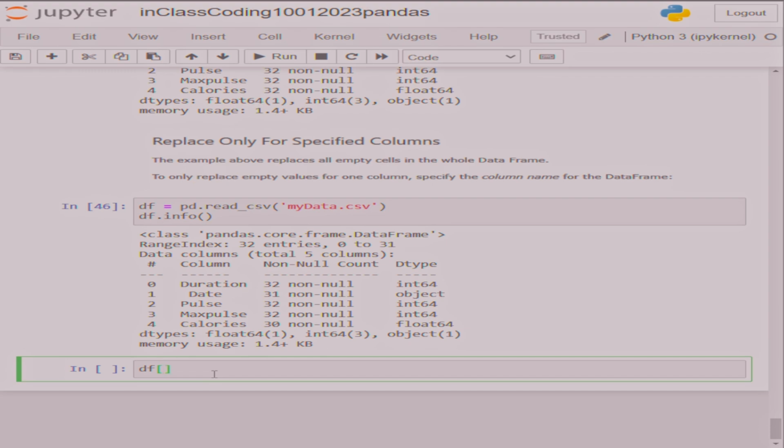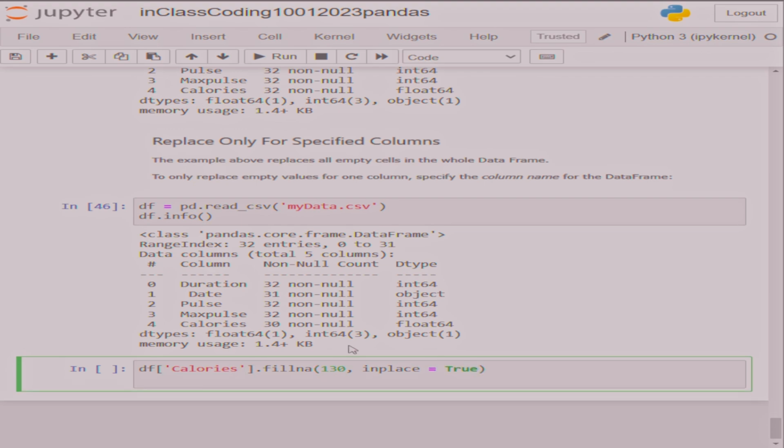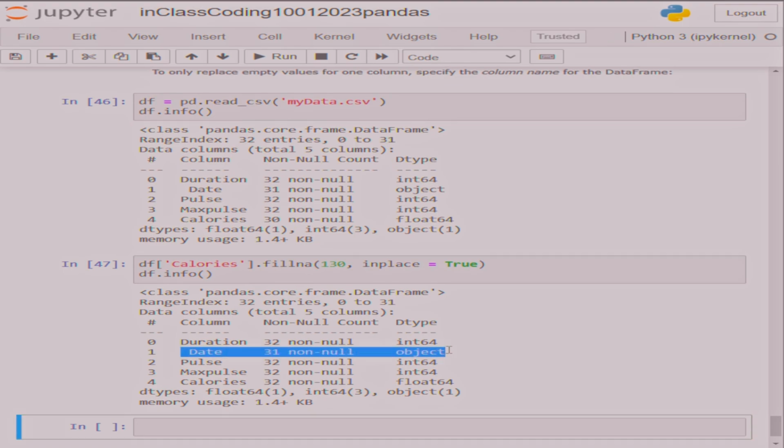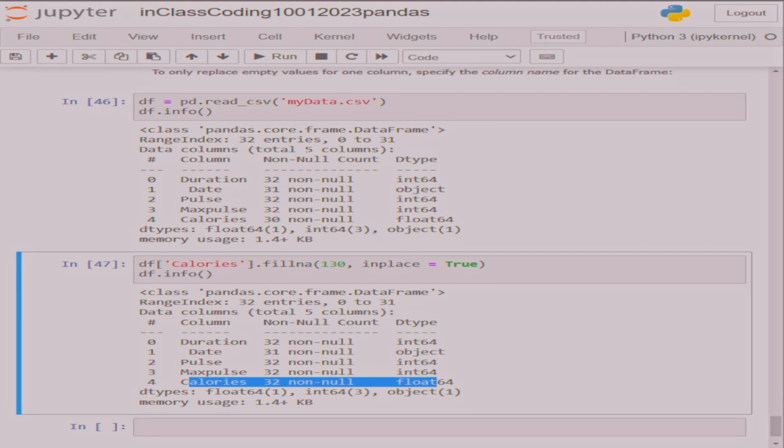In that df, go to the column, write the column name exactly as shown over there, Calories. Go to this column, and in that column, fillna, a certain value, say maybe 130. I specified 130 already, so I'll say inplace equal to True. Once I do this, I'll check the df.info. You can see that the date is still having a not a number, but the calories, it's filled.